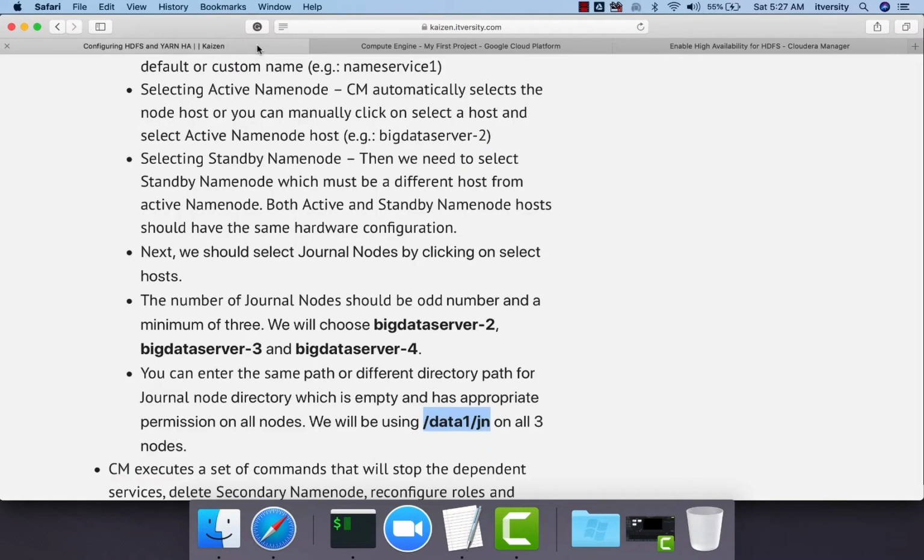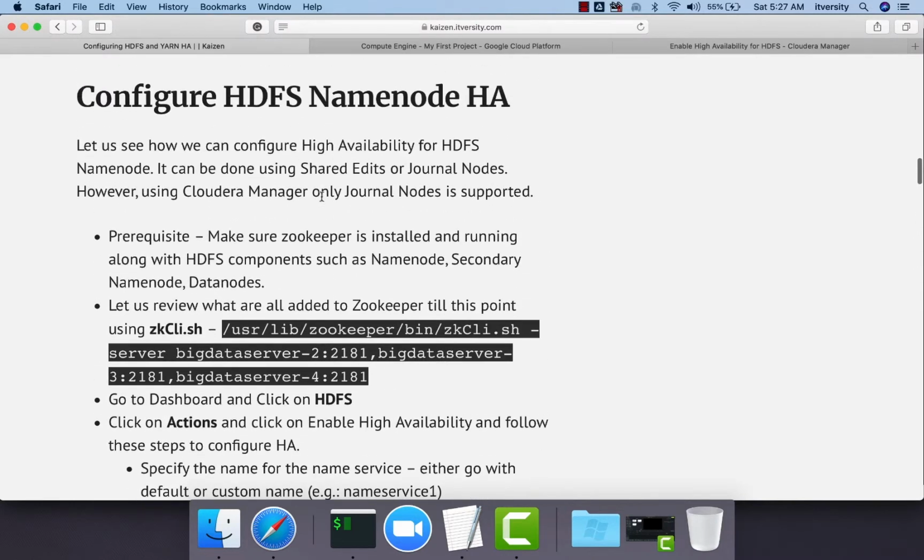So as I have mentioned to you earlier, you can configure your name node high availability either with shared edits or journal nodes. So even with journal nodes, there is something called shared edits under the hood. However, the journal nodes take the onus of managing the shared edits, and we'll understand how it actually manages. That being said, we can also configure name node high availability without journal nodes, with only shared edits, and then it is a bit less reliable. Journal nodes bring that additional reliability to support this high availability.